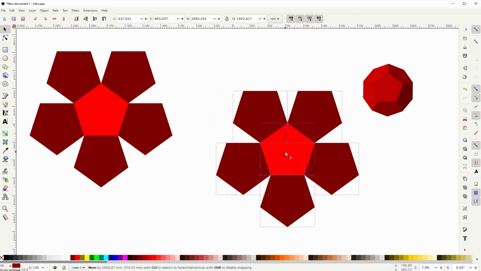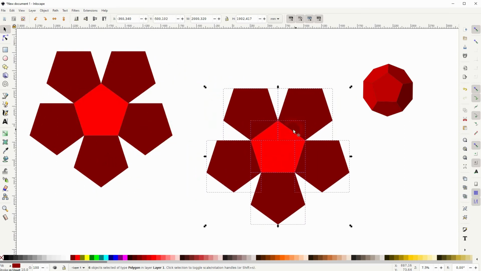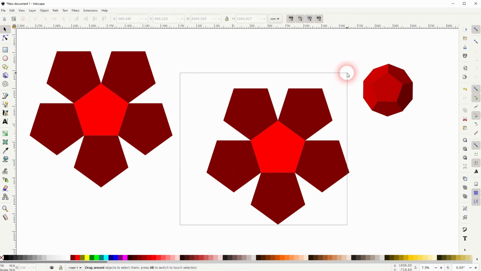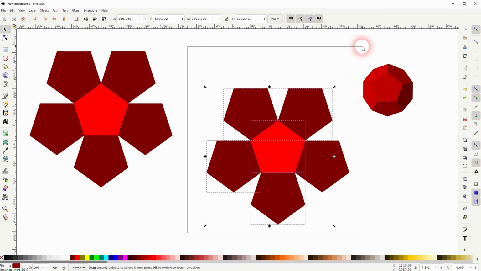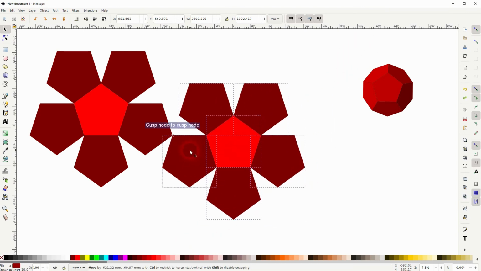We need to copy that. So select it all and put that to the side, then Ctrl D, drag a copy out of there. Now we need to position that. Select it. Oh, I missed this one. Let me select it again. Put it right there, it should snap. And now you want to rotate it a little bit so that the other side fits here.